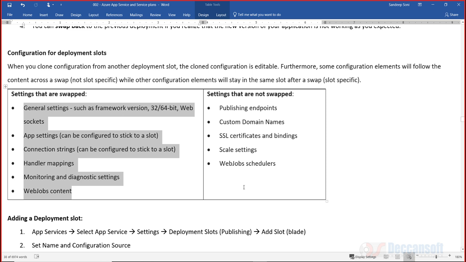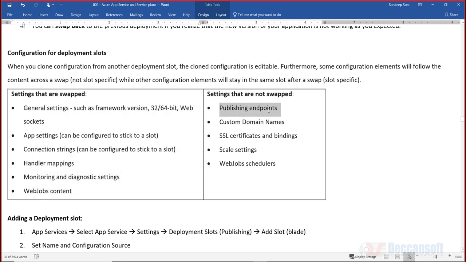Now what are not swapped? Publishing endpoints, obviously the URL will not be swapped. The custom domains will not be swapped. Obviously custom domains means certificates, SSL certificates and bindings will not be swapped. Scale settings, I may always want to have different scaling for production and different scaling for the staging. Staging I may not even scale, I want probably one instance only, but production I would want to have multiple instances.